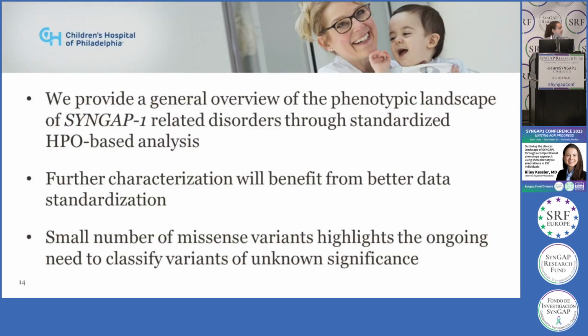So overall, we were able to review patients previously published in the literature to see what they can show us about the phenotypic landscape in SYNGAP1 and demonstrate how we can utilize our HPO-based analysis. As I mentioned, these types of analyses will become stronger when we have better data standardization, which will be talked about in the following talks. And will also be stronger when we have an increased number of missense variants, hopefully by further classifying our variants of unknown significance. Thank you.